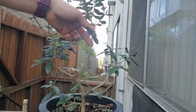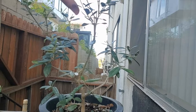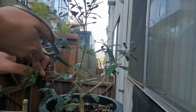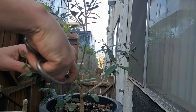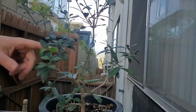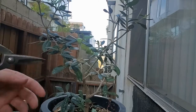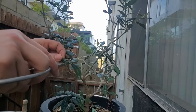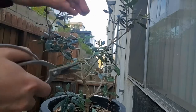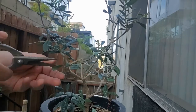So this branch is a little bit, you know, tall and long, but this is going to be my leader moving forward. So I'm going to let this one keep growing out and see if I get some branching off of it. I'm going to get that cleaned up a bit. Kind of partially defoliating, and a lot of this foliage is at least a year old. So it should be fine. It's shooting out some new growth. Now's a good time to go through and start clipping it all back.